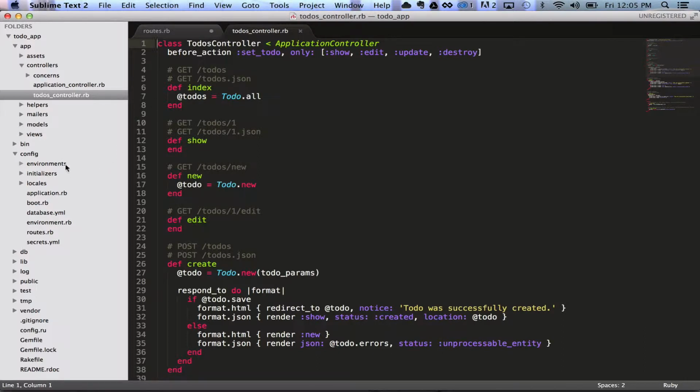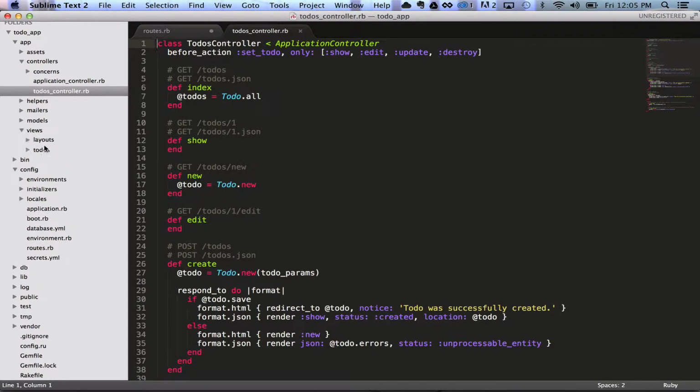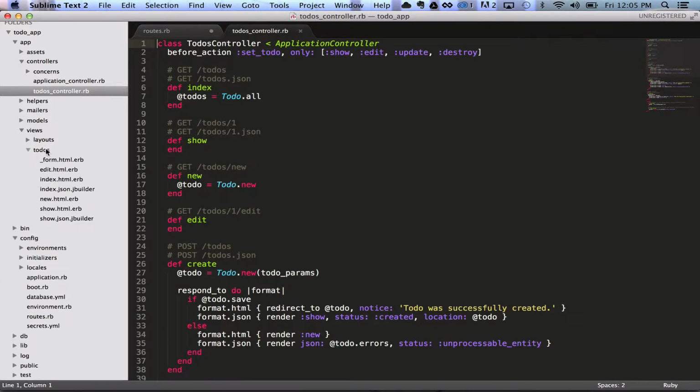So we haven't talked about views at all, so look down here in the views folder. Now this should look pretty familiar because it's HTML sort of. The way this works is, you see we have a to-dos controller. It's dealing with to-do objects here, and now we have a to-dos view folder.